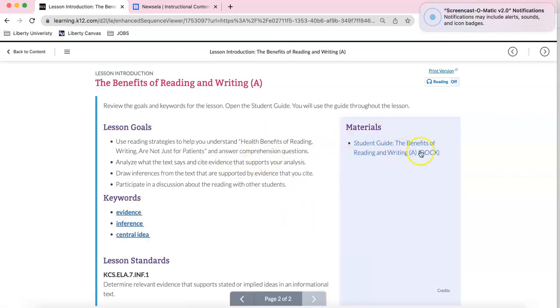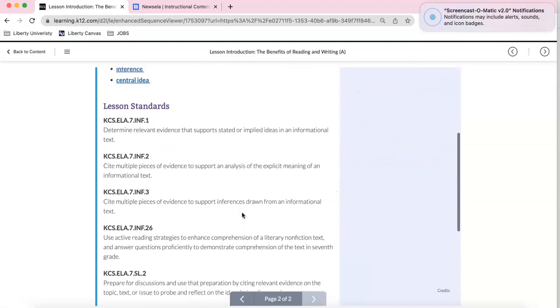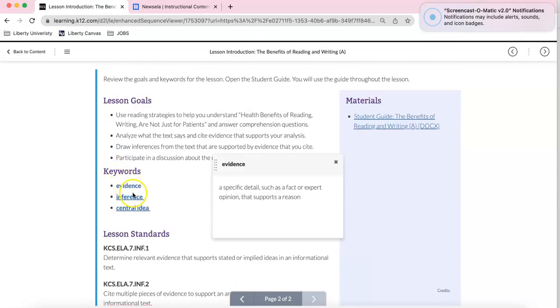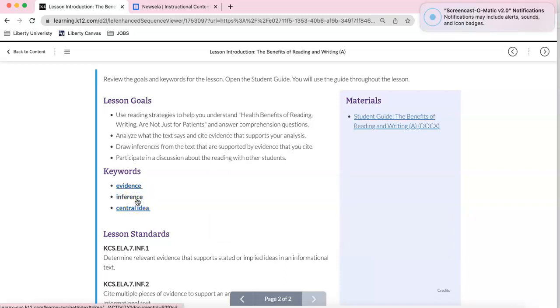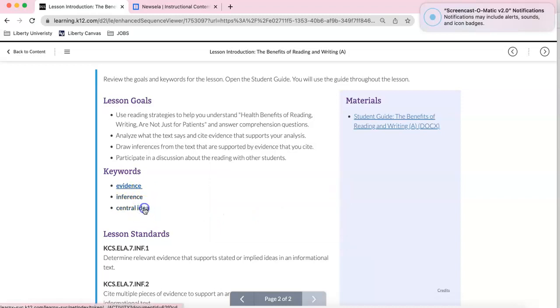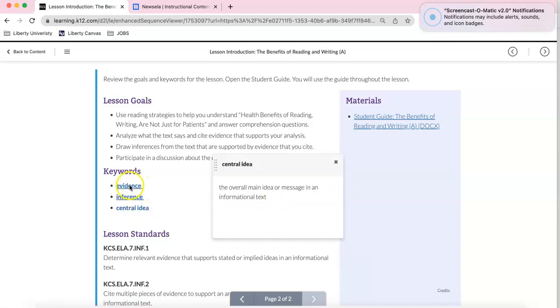All right, I highly recommend downloading student guides onto your computer or printing them off to use as you work through your lessons in English 7. It's also important as you're taking notes to take notes of these key words. These are words that you probably will be assessed on. You'll probably have to understand how to make an inference. You'll have to understand what a central idea is, and you'll have to be able to find evidence to support your answers. So this is a very helpful page, and this student guide has this information on there for you.